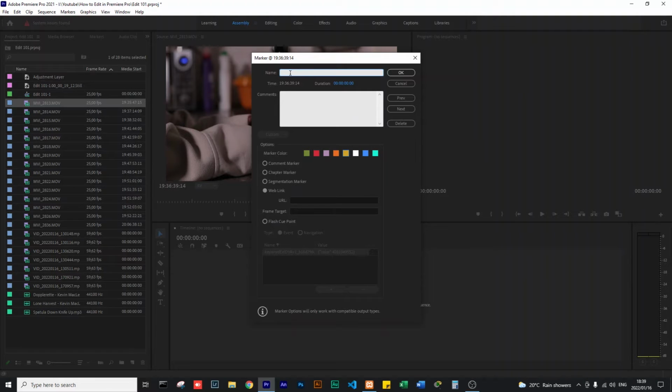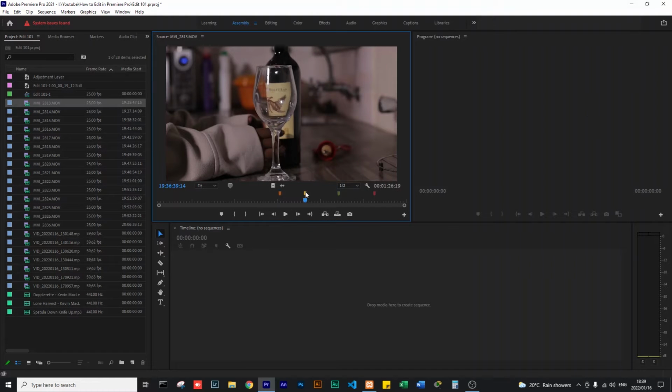So you can name it if you want. Name it something like okay, there's wine on this. This is a label of the marker. And then when you hover on this, it will tell you, okay, this is wine or something. You can put any marker you want.